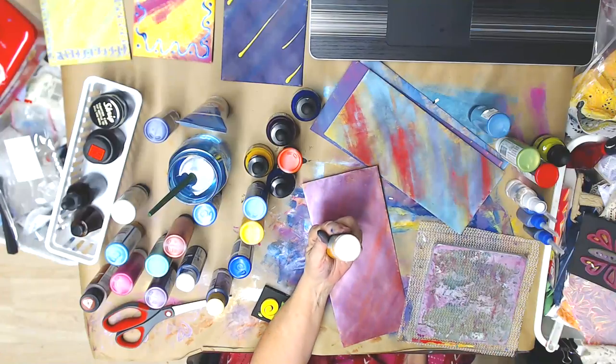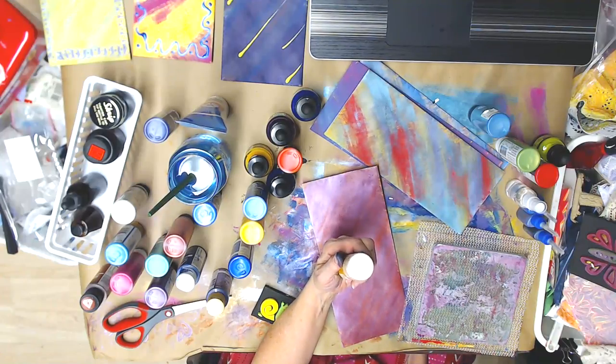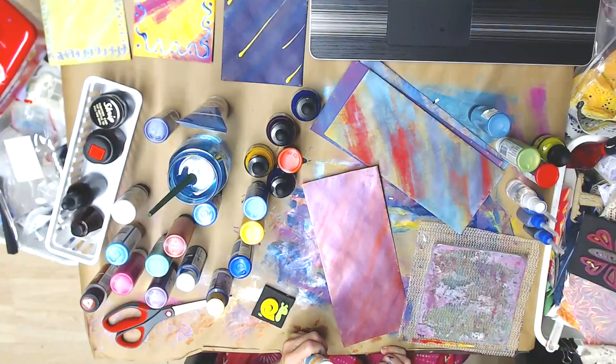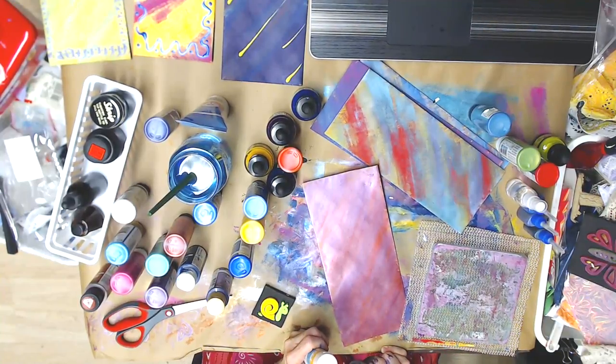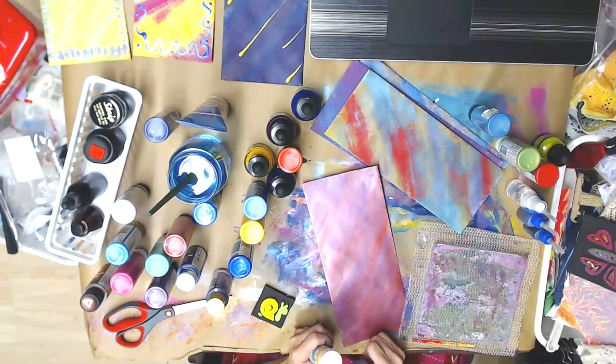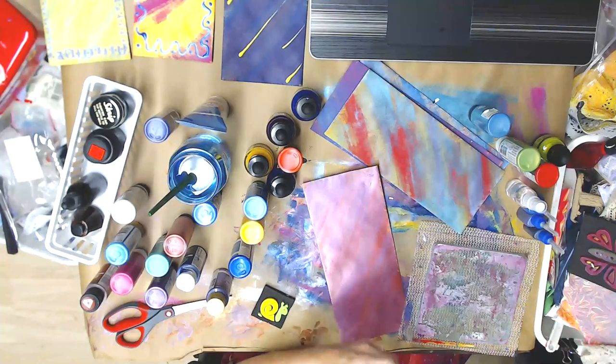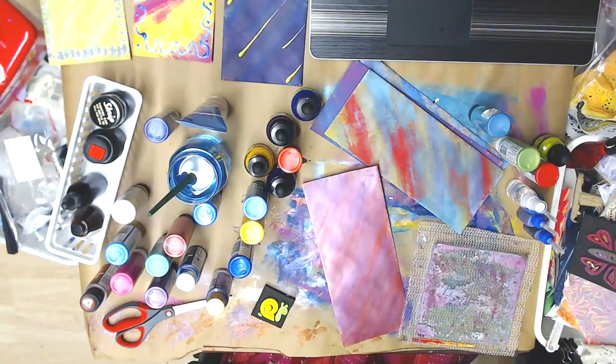And I'm using this Martha Stewart's Pearl, and I think it's called Pearl School. Yeah, this is a card table, and this is what I do most of my work on, but I've got a desk over here to the side that's where my computer usually is, but for a live, so I can see the chat, I need to have it in front of me.